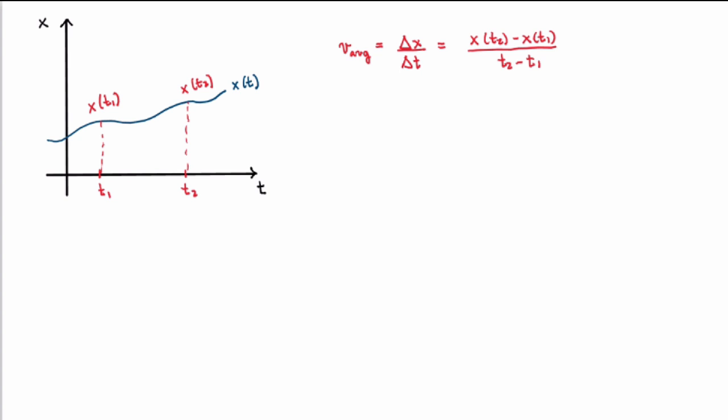He said you are going at 70 kilometers per hour right now. So he wanted to associate a velocity to a particular moment of time, not to a large finite interval of time. So how can we do it? Well, if you look back at the picture here, we can be clever. What we can do is take the second moment of time t₂ and send it to be very, very close to t₁. In other words, we're going to calculate the average velocity but over a very, very short time interval centered at t₁, extremely short. This is how we're going to define the instantaneous velocity.